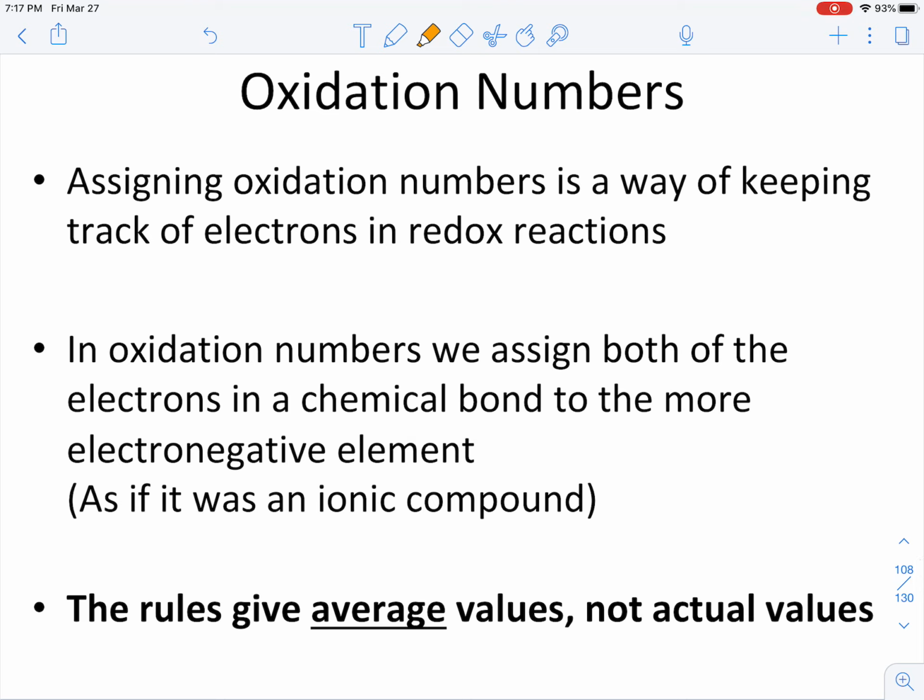However, with oxidation numbers, we will be assigning a number to a neutral element within a molecule. So there are times where we give something an oxidation number where it doesn't really have a charge, and we'll take a look at some of those. But I just want to give you an idea of what we're doing here. We are treating everything as if it's an ionic compound, even if it's not. But if it is an ionic compound, that's when our charge and our oxidation numbers are the same.